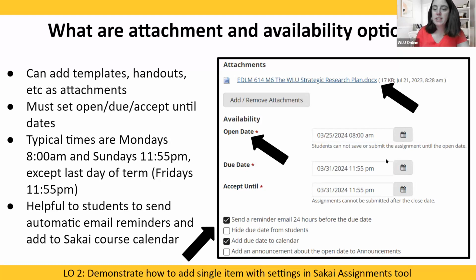And because of our Sakai settings, you can only go by 5-minute increments. So the latest that we can have on a day is 11:55. When you open this tool, there's a granular slide bar. So things can be at midnight, but we have that 5-minute window because stuff may sync at midnight.